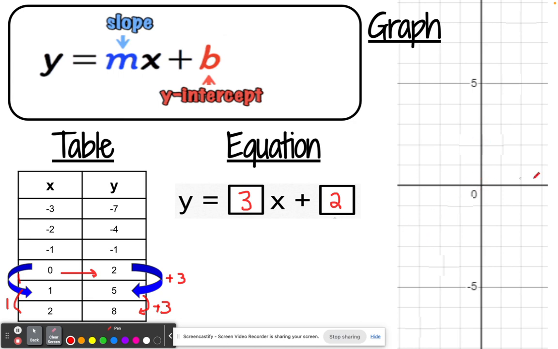If I go to my table, this graph is huge. I don't know why this thing is so goofy. But if I start at 0, 2, that's my y-intercept. I'll put a dot there. My slope is 3, which means I'll rise 1, 2, 3, and run 1. I could do another point if I wanted to. Rise 1, 2, 3, and run 1. Could also go down 1, 2, 3, and 1 to the left. And I will have a straight line that runs relatively steeply.